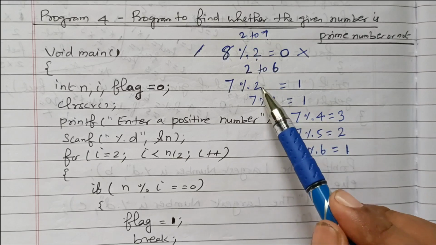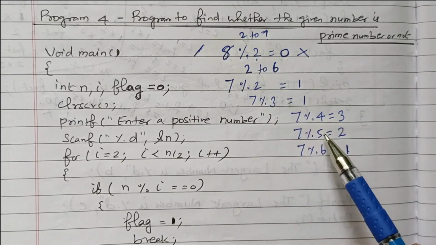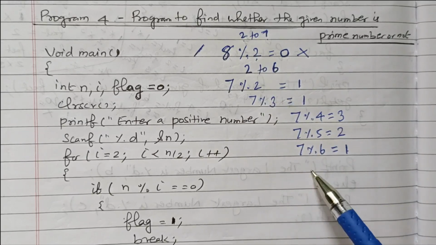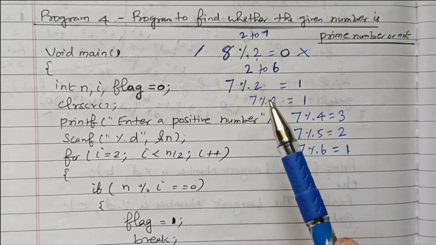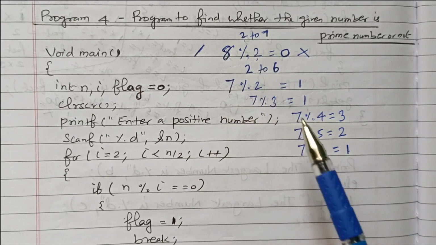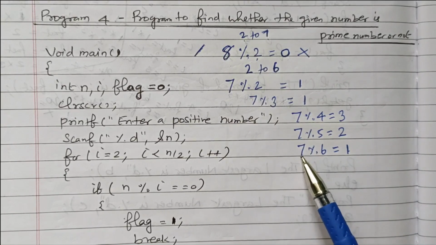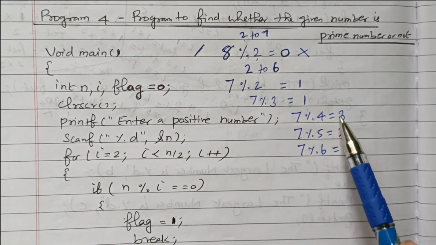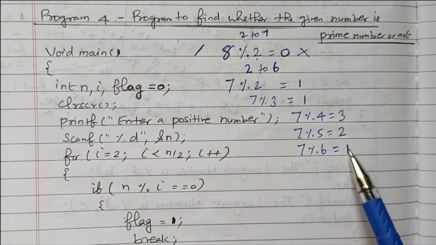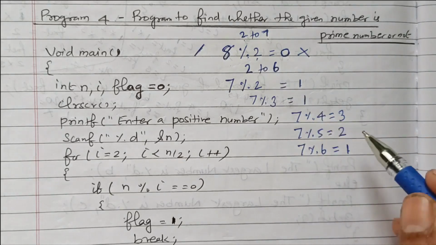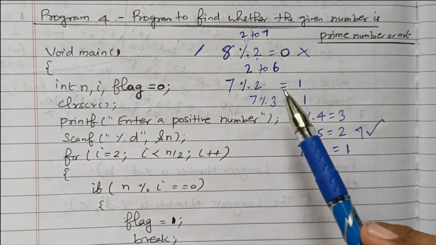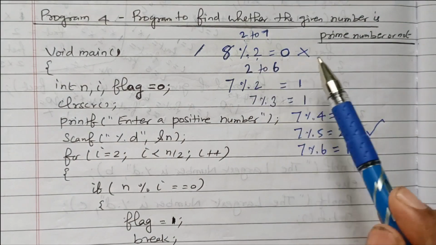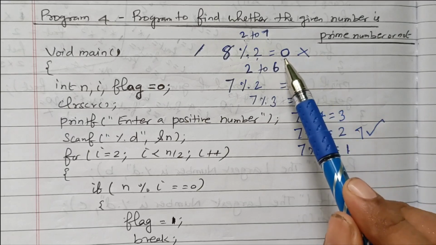Right. So it is not divided by 2, 3, 4, 5 as well as 6. We cannot go to 7 because 7 divided by 7 is possible. Similarly, we cannot go with 1, because all numbers are divided by 1. So we have to start from 2 only and go up to 7 minus 1, that is 6. For all the cases, it is not divided. So we can decide 7 is a prime number. Right. If it is divided, we can say it is not a prime number and we can stop the process.